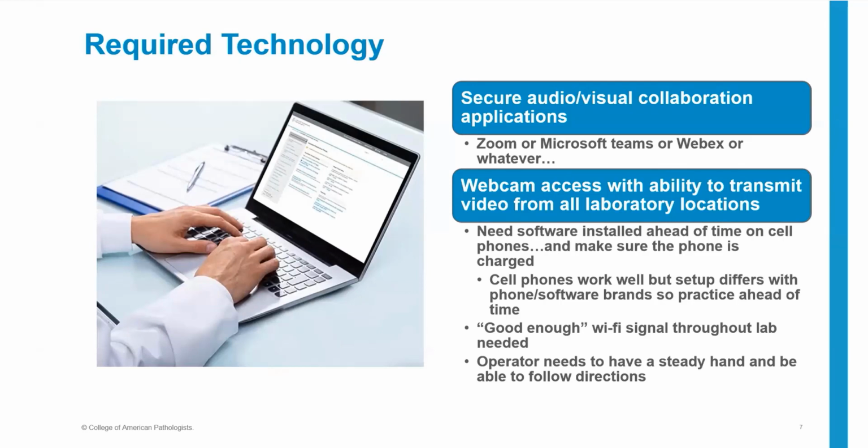To be successful, the laboratory needs to be able to display evidence of compliance electronically for the inspection team. The laboratory will need computers with cameras to interact with the inspection team and exchange information, similar to what happens in traditional inspections. One or more mobile devices, such as laptops, tablets, or smartphones, with a camera, microphone, and speakers, are needed to allow inspectors to observe testing and the environment. You will need to have a secure audiovisual application, a webcam, and scan and screen share capabilities.